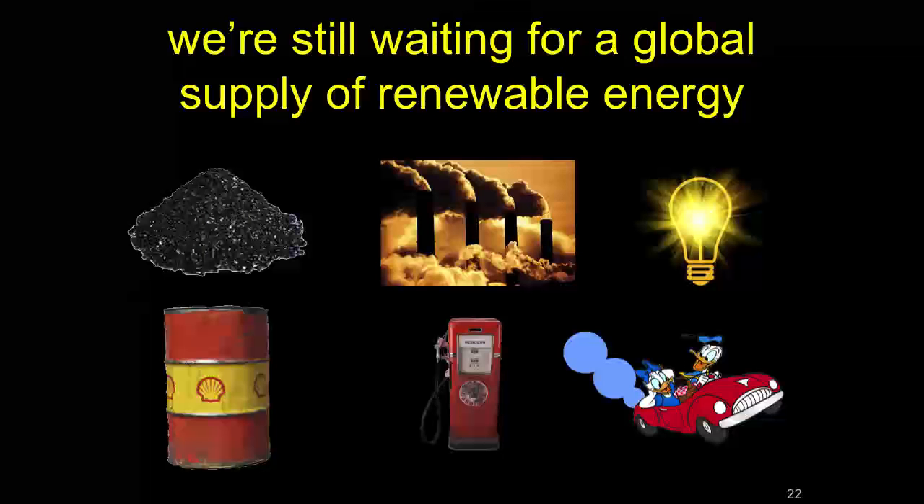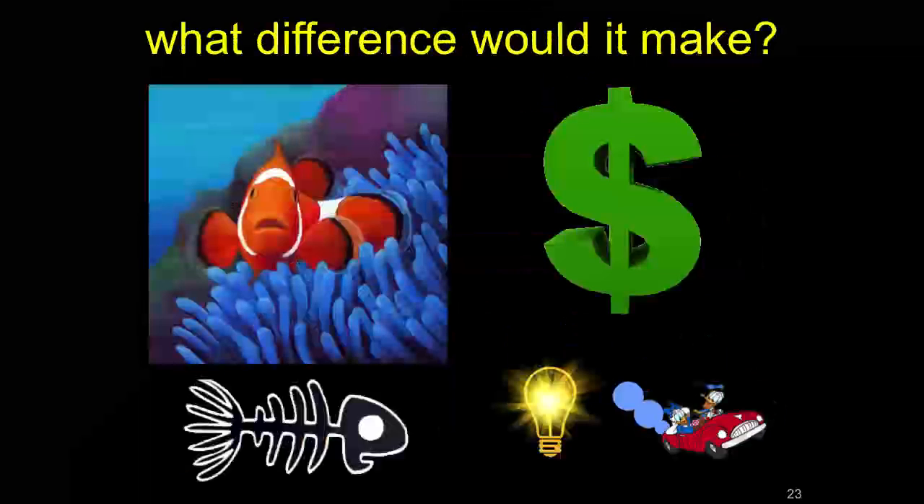After 40 years of effort, we still don't have commercial-scale power coming out of the sea. One consequence is that we're burning fossil fuels to make electricity and burning them in our cars — both of which could be solved with renewable power from the sea. You can use renewable power to create ethanol, methanol, or gasoline. We'd help stop the acidification of the oceans, and we'd save money because wave power can be harvested less expensively than it costs to generate power with coal and oil.